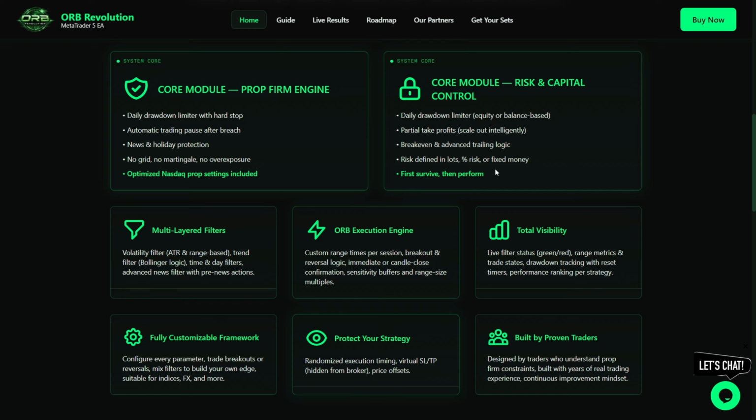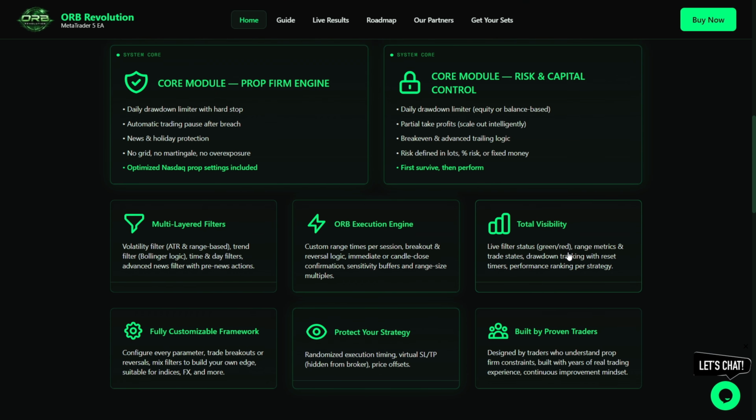Also, inside this ORB, we have a new obfuscation model that will help randomize the execution timing, hide the stop loss and take profit, help mask the intent, reduce pattern detection, and avoid exposing sensitive levels to your brokers. All this information and more you can read on the website.